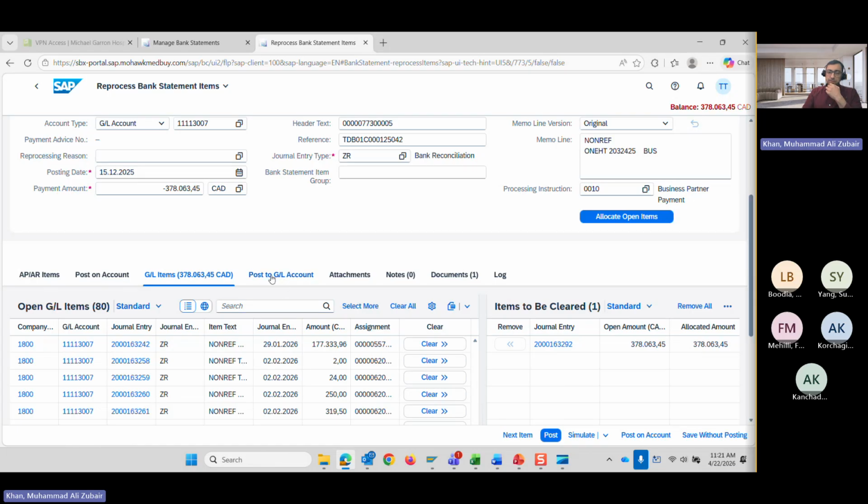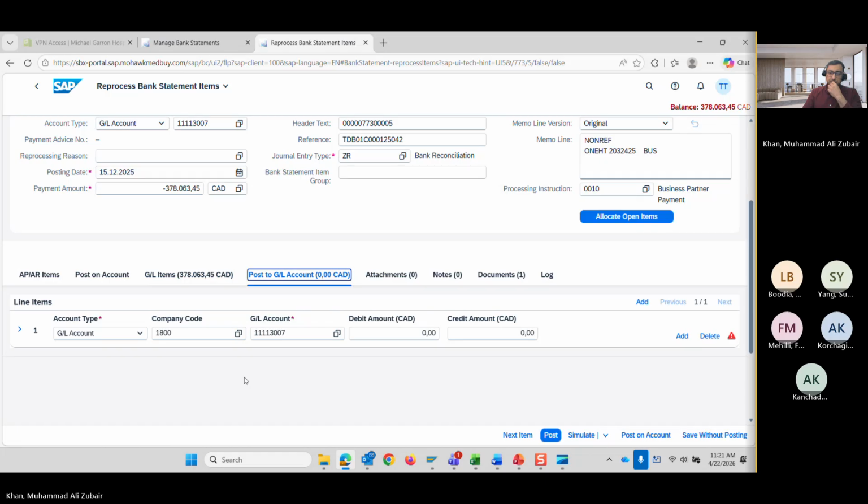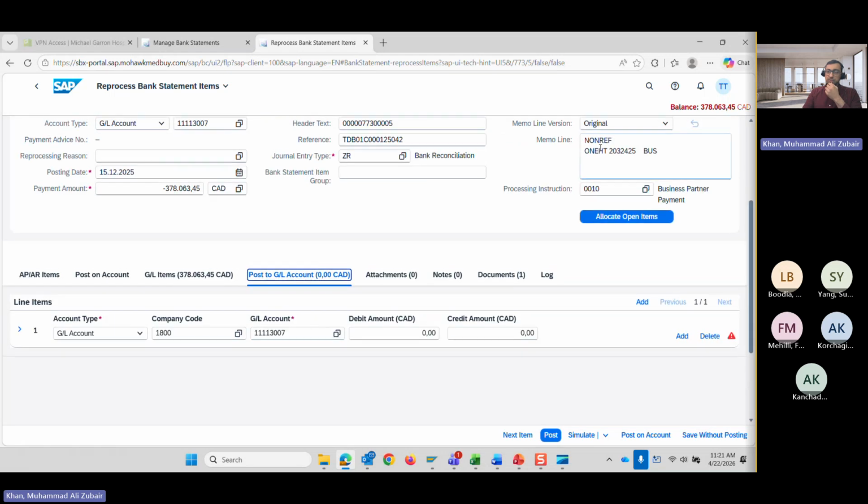If you go on this tab, you will see the bank account. The main bank account will always be correct. The clearing account, if you want to change it, you can change it, if you think it is not correct. Because with the BTC rule, the system is not clear whether this is the correct clearing account or not.